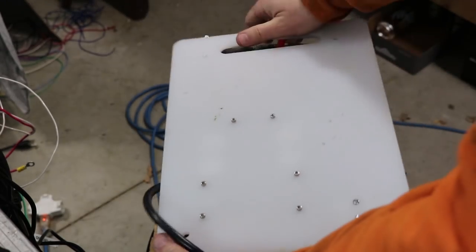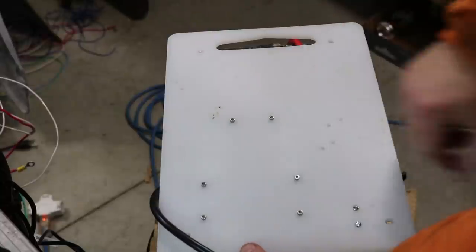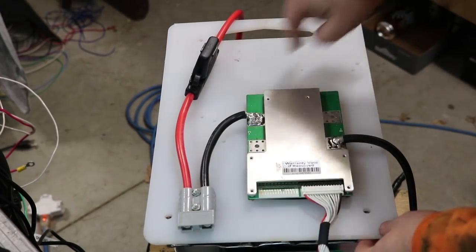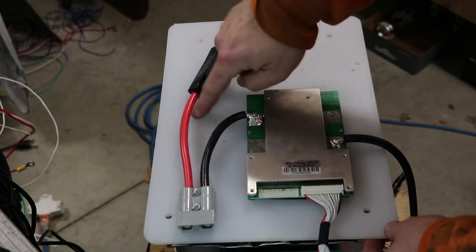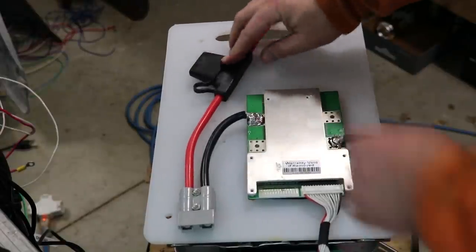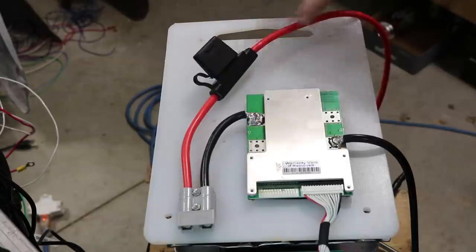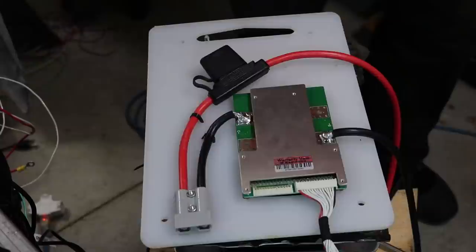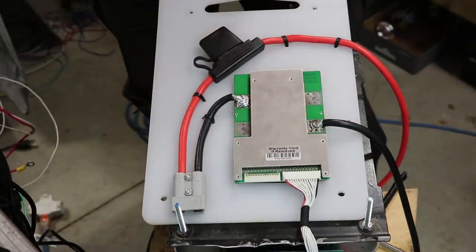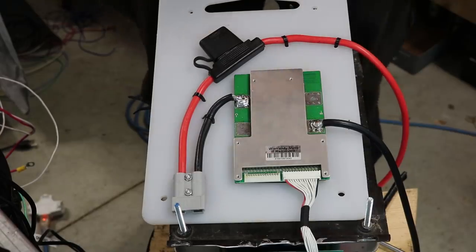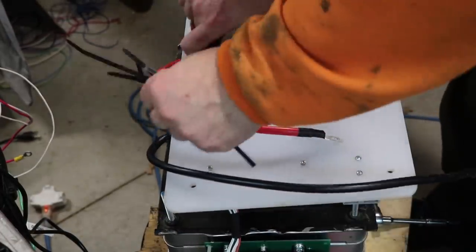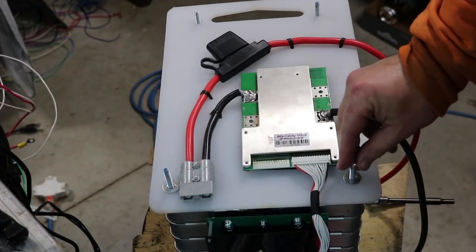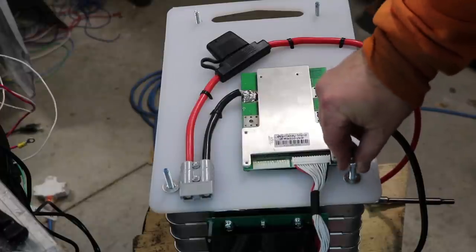Our BMS is mounted down nice and solid. If we look on the back, here's the 6 little cap screws that I put in. And these are the 2 screws that hold in place our Anderson connector. Now I've got some more holes here. I'm just going to put some zip ties through those to hold our cabling in place. I'm just going to throw some washers and nuts on here to just hold our cutting board in place.